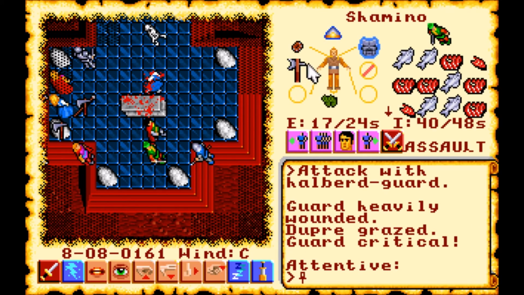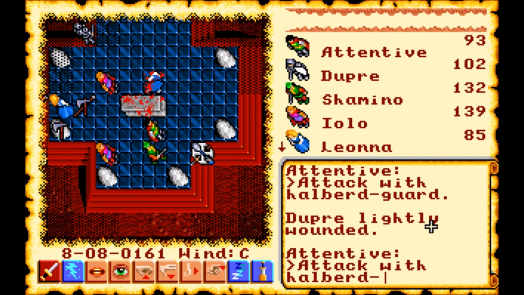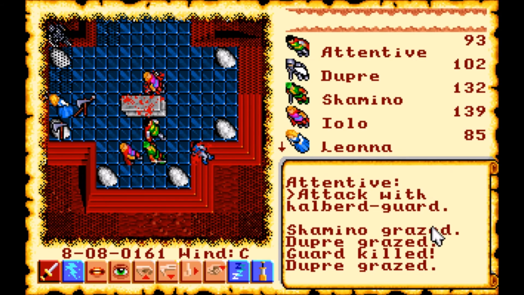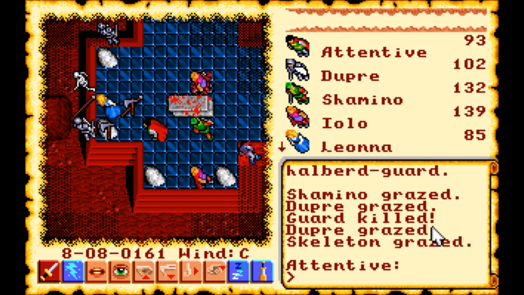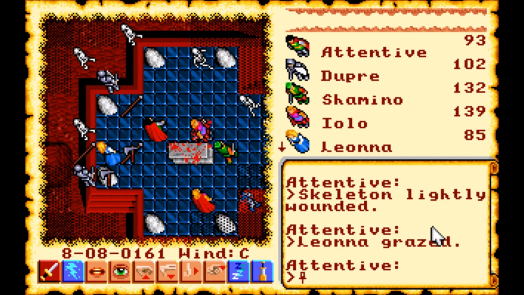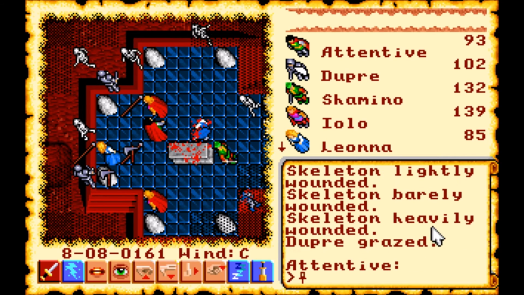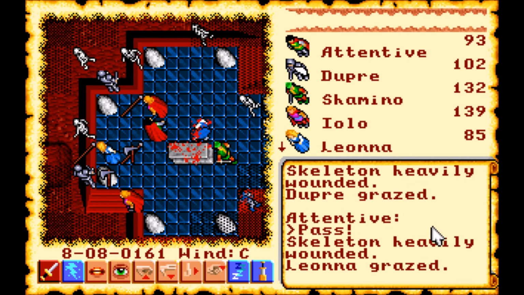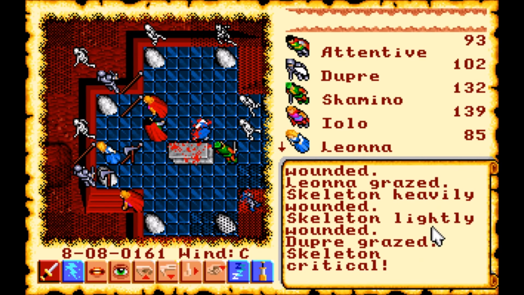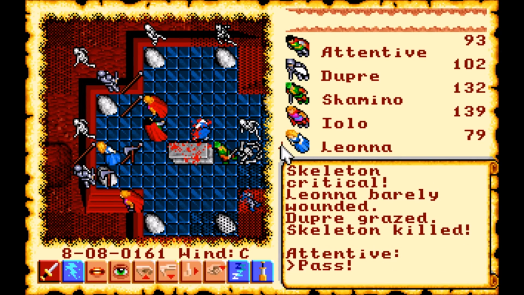I keep forgetting the Shamano has a halberd. I was wondering how he was managing to attack from such a range. Alright, we've killed those two. Now we need to deal with these skeletons. I'm going to allow the party to keep killing these guys themselves so they can get the benefit of the experience.